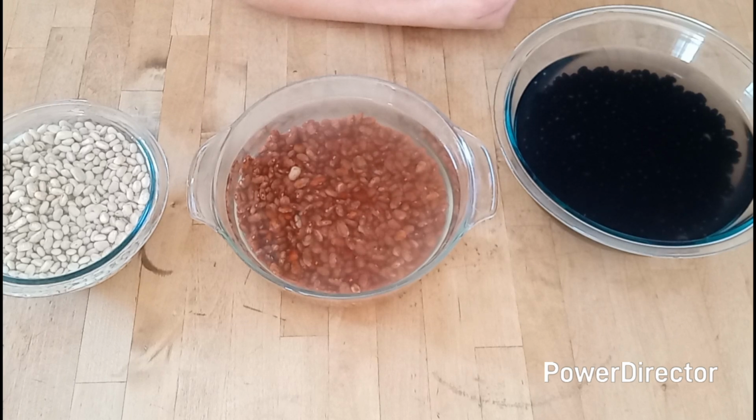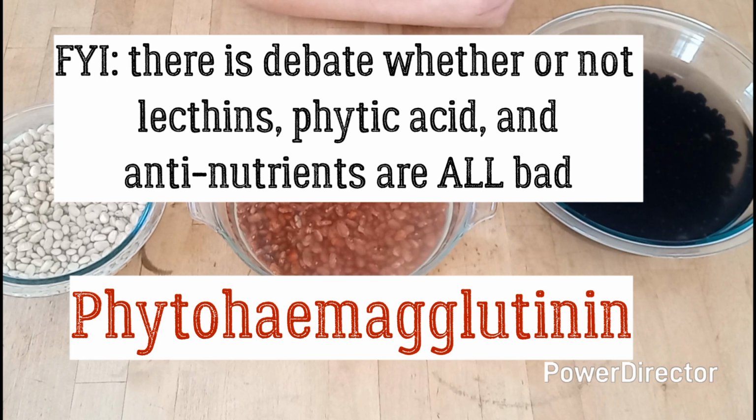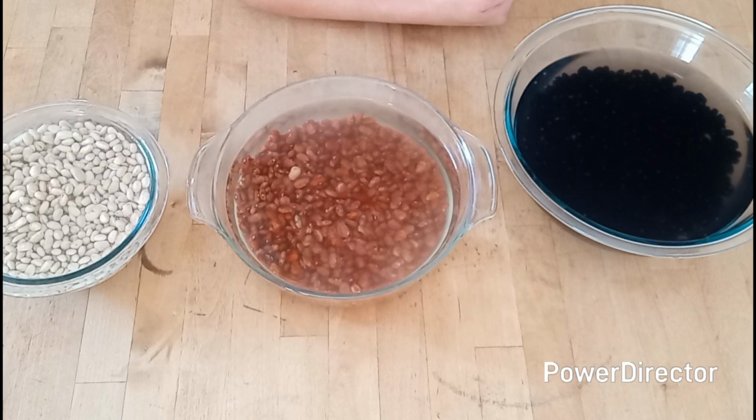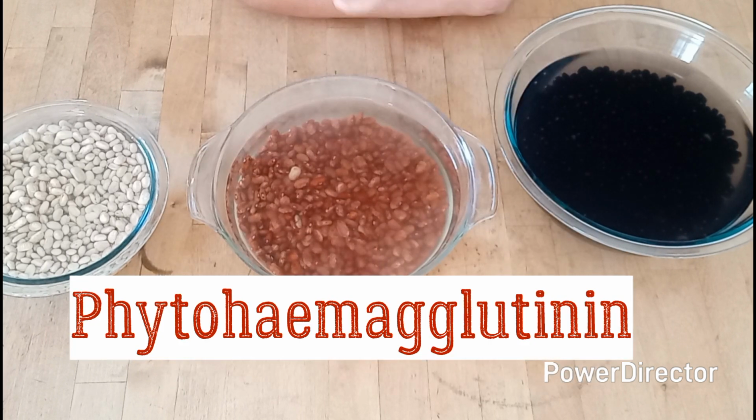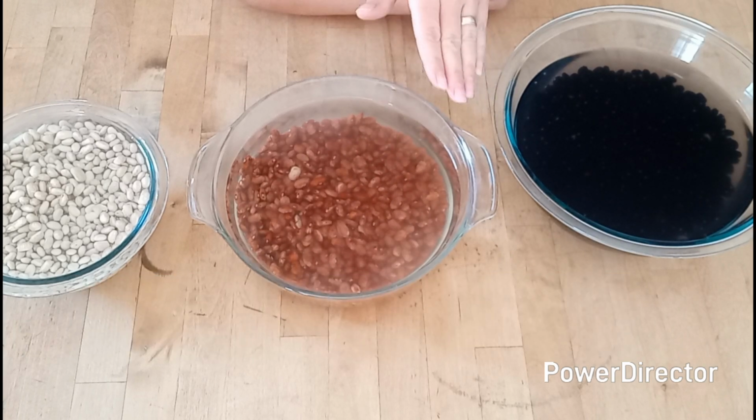Red kidney beans and white kidney beans especially have very high levels of a type of lectin called, and I will insert the long name of that, phytohemagglutinin, or however you say it. I will insert that long name of that specific type of lectin that causes a lot of gastrointestinal distress. So the idea is that by soaking the beans, you are removing some of that potential toxicity. And it's also by boiling the beans, during the boiling process, more of that toxicity comes out.